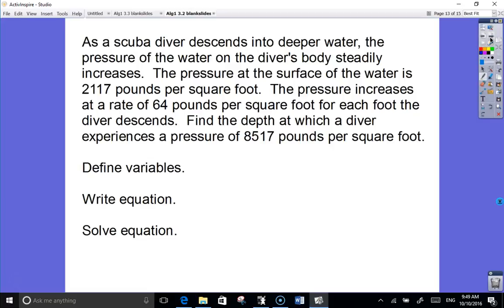So what are the two variables here? Square feet and pounds. Well, the pressure, they said, is in units of pounds per square foot. So that's pressure, right? So we need a variable for pressure. So P is going to be a variable. We'll call that P for pressure. And then what does pressure depend on then? The depth. This is called D for depth.